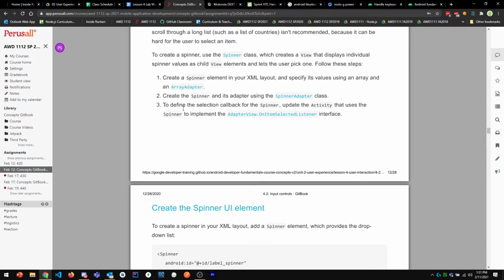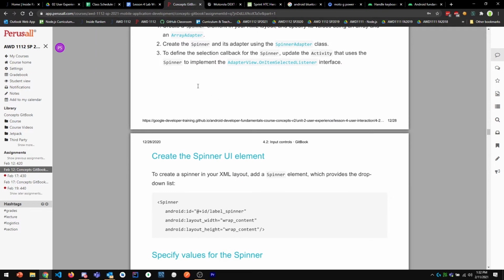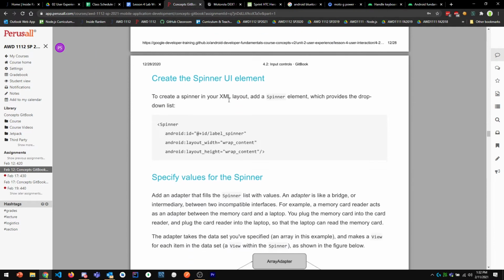If you need to handle when an item is selected, then we use the AdapterView OnItemSelectedListener interface. So we'll implement that. Unlike the on-click event, which you can set up and define completely in XML, this is a listener you do actually have to write in code. There's no way to implement the on item selected handler just by writing it in the XML. So this is an area, once we're working with spinners, where you typically end up putting the handler and writing your listeners in code. We haven't done too much of that already, but we'll get into that today.